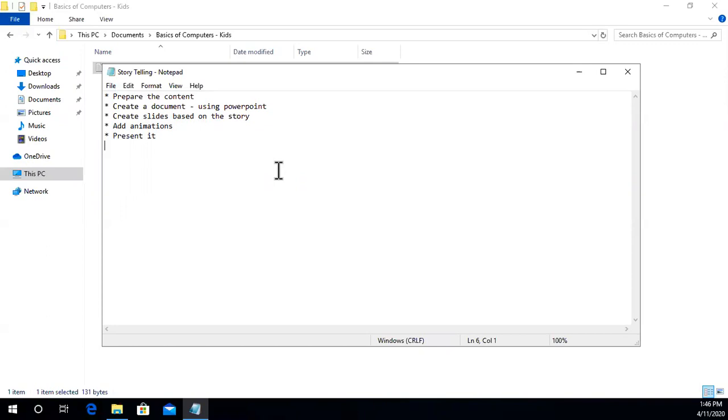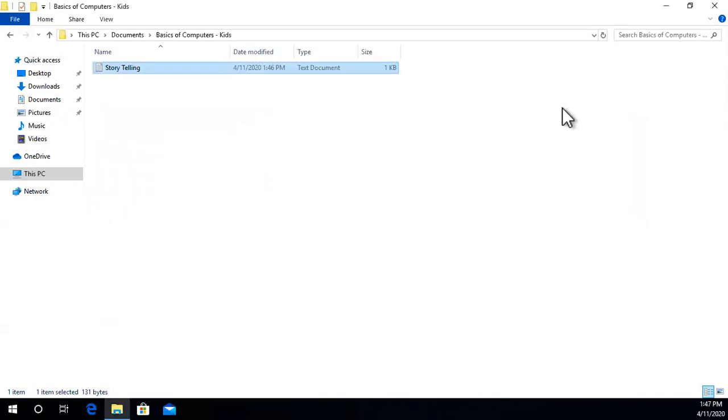I have demonstrated using Notepad, but you should be able to take care either using Google Doc or Microsoft Word or Microsoft PowerPoint. You should follow these steps. So this is how we actually create files, and we can have as many files as we want. And over a period of time, there might be too many files here. Okay, if you have too many files, you should be able to access these files pretty fast. Because we name the folders in a particular way, we should be able to access those files pretty fast.